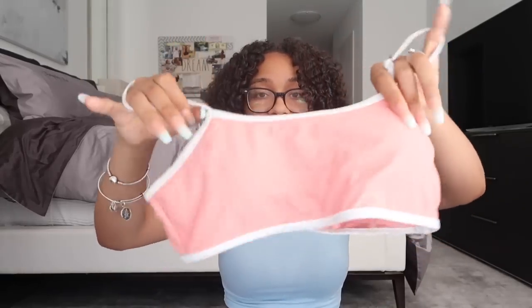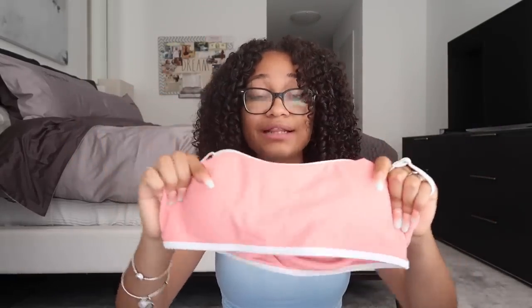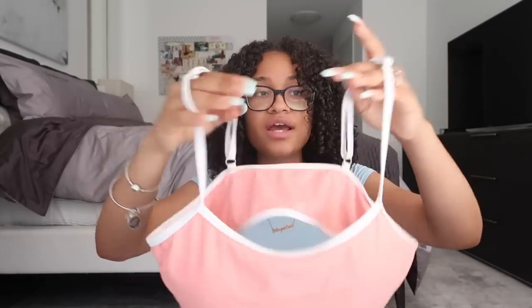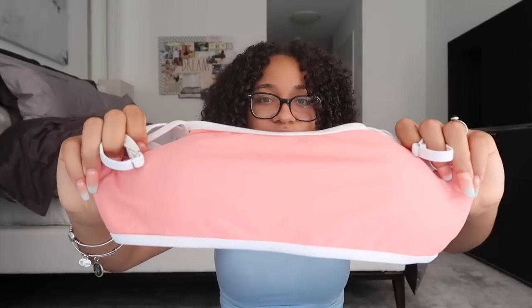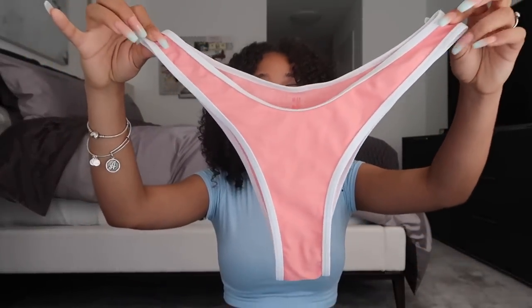Next I have a bikini. I don't try on bikinis in my hauls — I might do a separate bikini haul where I try them all on, so stay tuned for that. I got this pink bikini with a great amount of padding in the top, which you don't normally see in bikinis. It has adjustable straps, which I love, and it's a really cute peachy light pink color. The bottoms match and are really cheeky — if you don't like cheeky bikinis, it's not for you — but the material is great and really stretchy.